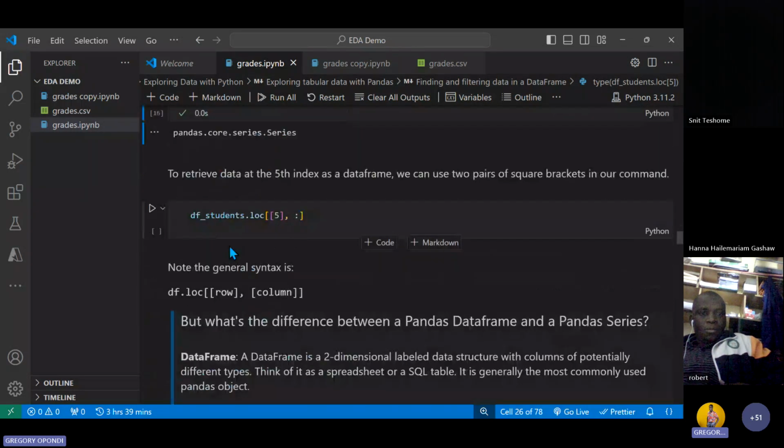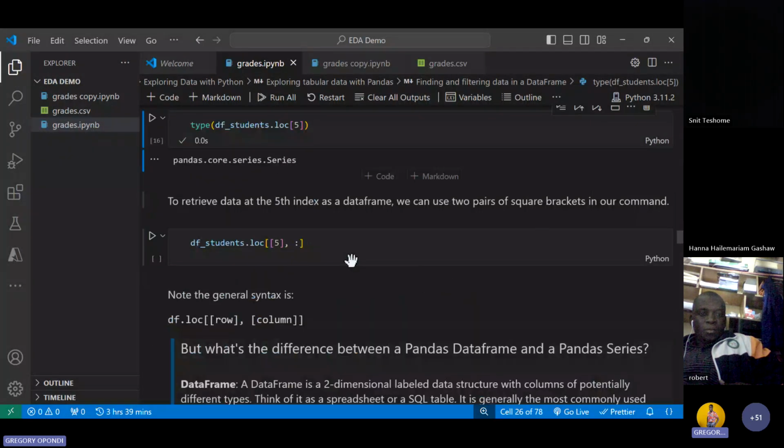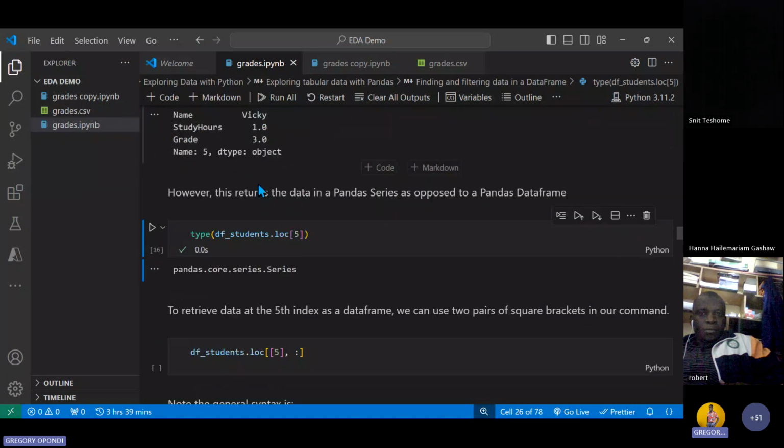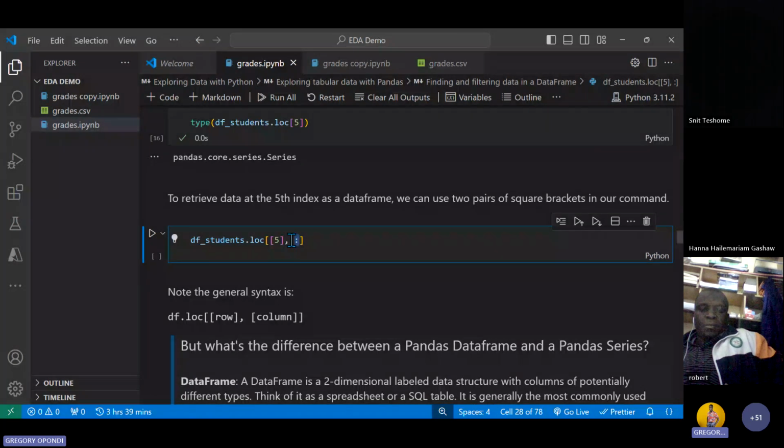To retrieve the data at the fifth index, which is the sixth row, as a data frame as opposed to a pandas Series, we can use two pairs of square brackets in our command. It's the same command, df_students.loc, but inside our square brackets we still have the 5, and then we also have a colon. Remember data comes in the form of row, comma, column.